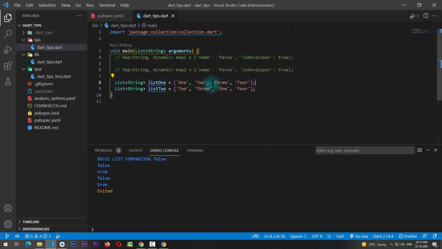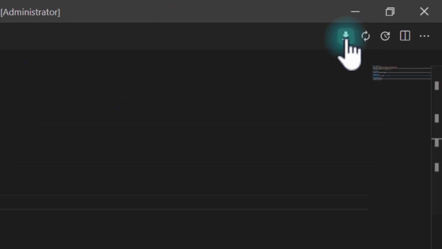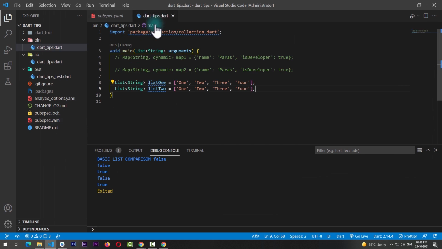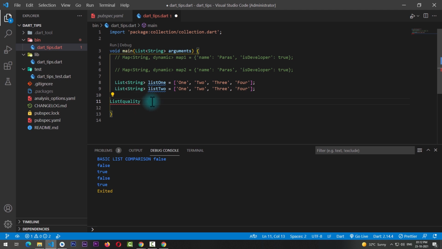Okay, so this is a simple Dart CLI project, and in the pubspec.yaml, I have added the collection package under the dependencies section. Make sure to click on the get packages button after you change the dependencies. Now back to the main file, you can see that we have list 1 and list 2. Here we don't have any DeepCollectionEquality class. Instead we have ListEquality to check the equality of lists, and we can create a new instance of ListEquality.